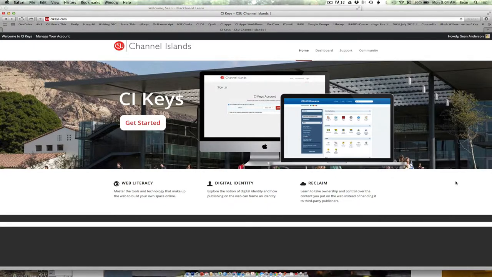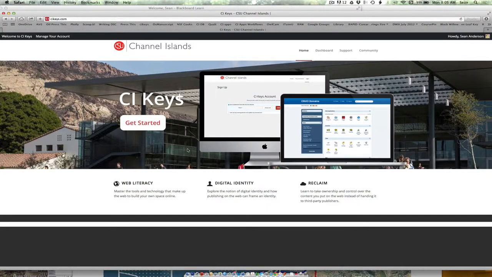Then, just coincidentally, CSUCI was piloting this thing that we'll talk about next, so it was a perfect fit. We tried it last year. It was brand new and it worked kind of okay, but I decided to do things a lot differently this year. So this is what we have.